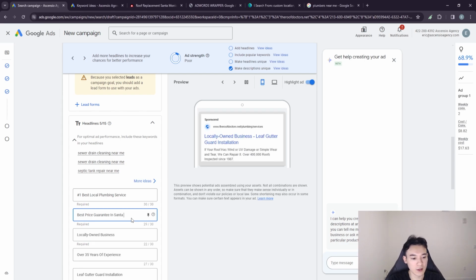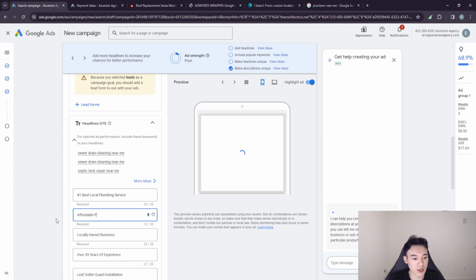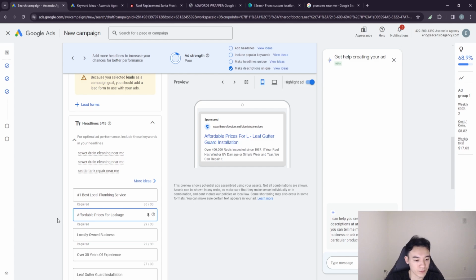in Santa Monica, or you can say affordable prices for water leakage. Let's just say affordable prices for leakage for drains.